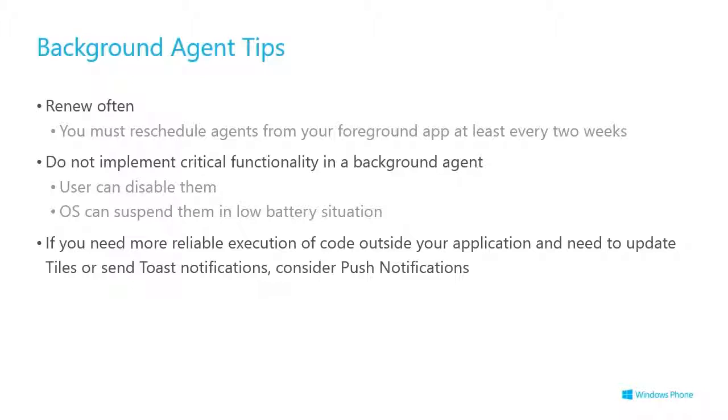So tips and tricks, kind of like best practices. So renew often. If you aren't renewed, you die, right? I suppose, yeah, that's true. But I suppose you could put some logic into your background agent that when it runs, it kind of knows how much time it has to live and realizes it hasn't been renewed.